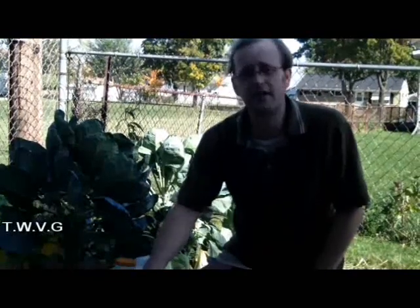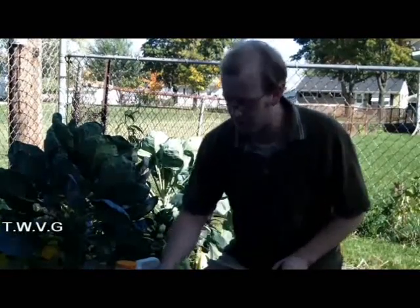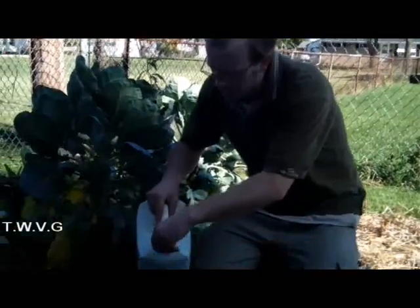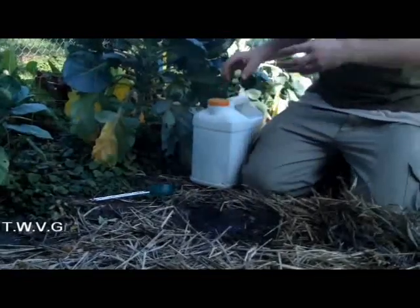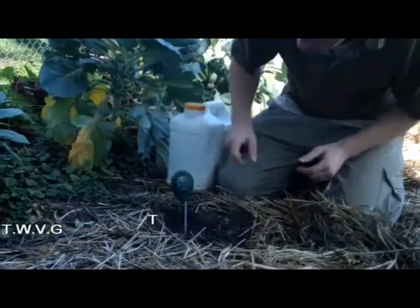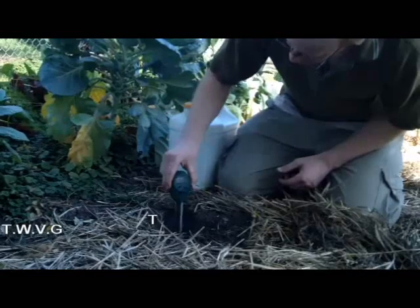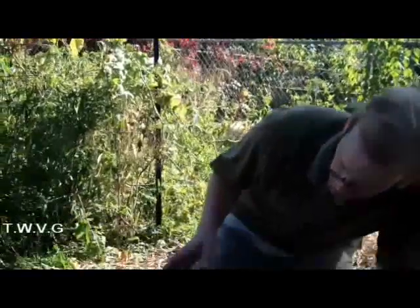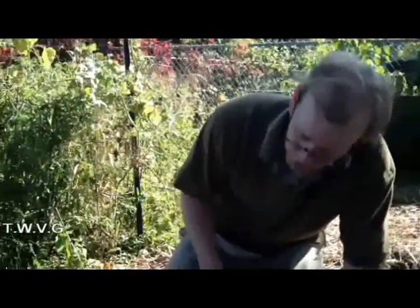Now, if you're going to probe and the soil is too hard, don't try to jam it in the ground because you will snap the probes off. All you need to do is make a slight little well where you're going to put it, take some water and soften the soil, let it sit for a minute, and let the soil soak it in so you can get an accurate reading. If you use water to soften the soil, you want to use distilled water — not well water or city water — because the chemicals in the water will alter your reading. Over next to the tomatoes is where we had the potatoes this year, and checking the soil there it's sitting right at neutral 7, so the soil is real good.